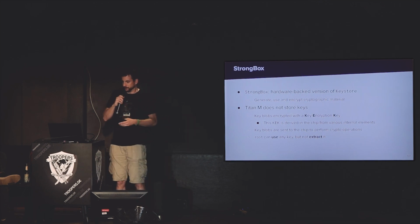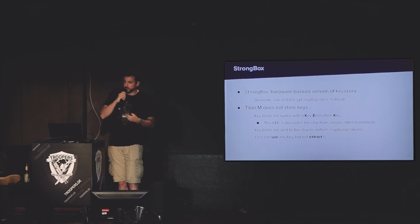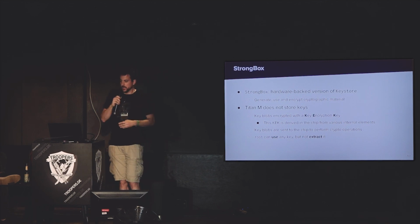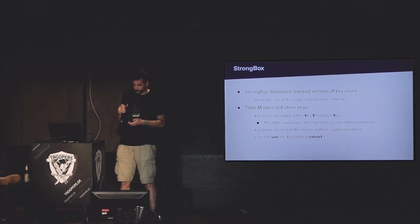the chip will decrypt the key blob, perform the operation, and send back the result. A side note is that the root user on Android can use any keys. And that's quite interesting. There is no way for the Titan to tell if a key is owned by one application or another. So the Titan receives keys and it uses them. However, root user or any other user should never be able to extract a key from the memory of the chip.